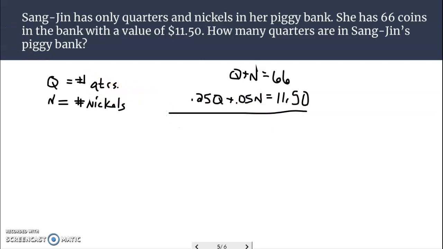And I'm going to use the linear combination method to solve this. Right now, everything's lined up. The Q's, the N's, equal signs, numbers. However, I want the N's to cancel out because we're trying to solve for Q quarters to answer the question, how many quarters? What cancels with a positive 0.05 is a negative 0.05. I need to turn the top equation. I need to make that have a negative 0.05 N. And we can do that by multiplying everything in the top equation by a negative 0.05. And look what we get. Negative 0.05Q minus 0.05 N is equal to 66. If I take 66 times a negative 0.05, I get negative 3.3.